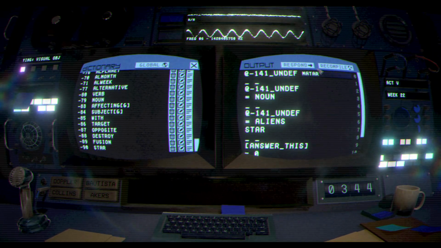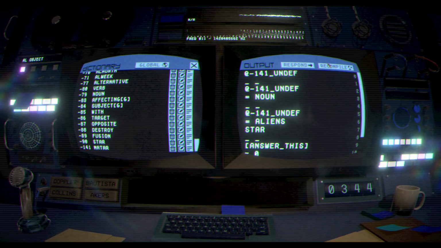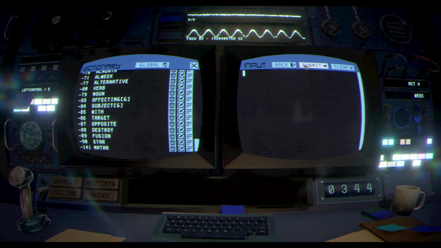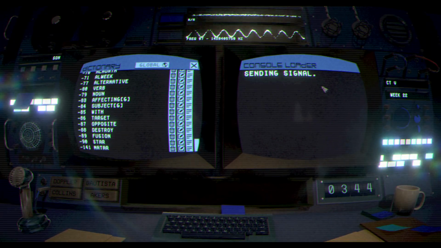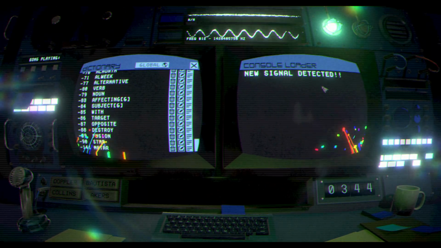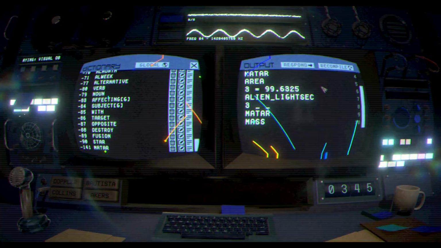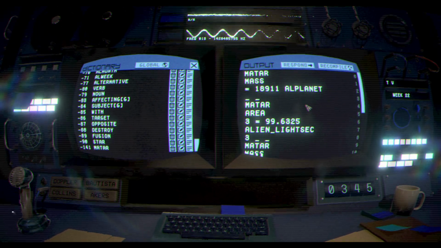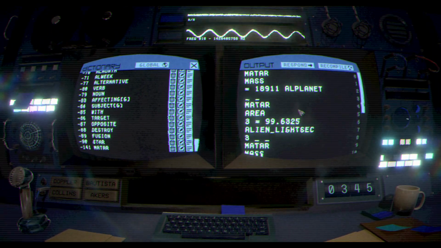How about Matar? Matar mass equals, oh right, it's their star, it's not their planet.